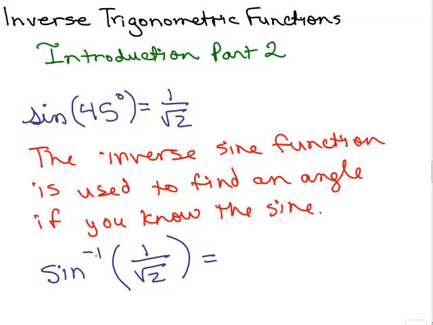So when you look at the sine inverse, this is how you read it. What's the sine inverse of 1 over square root of 2? You get 45 degrees for your answer. So when you're taking the sine of something, you're putting in an angle in degrees, and the output is a number. When you're doing the sine inverse, you're inputting the number, right? And your output is whatever the angle was.